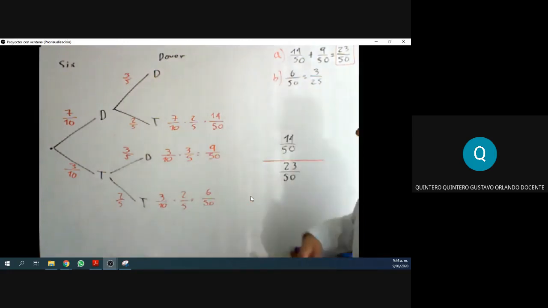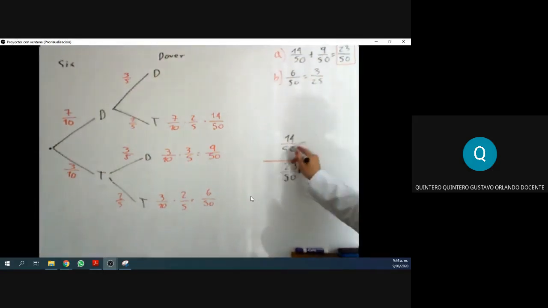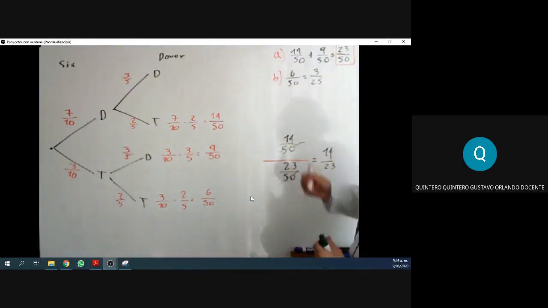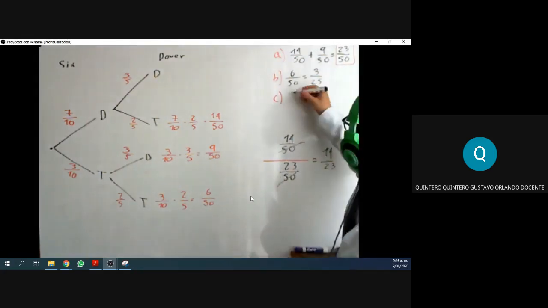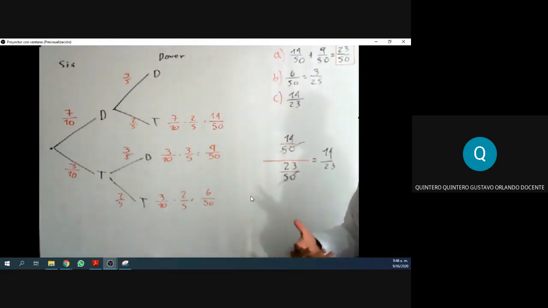Now that we have our formula, all we have to do is the mathematics. This doesn't really happen all the time, but in this case, we can cancel 50 and 50. The solution will be 14 over 23. Let me write it here on top. 14 over 23. Again, if we take a look at the formula, fill in the denominator first.